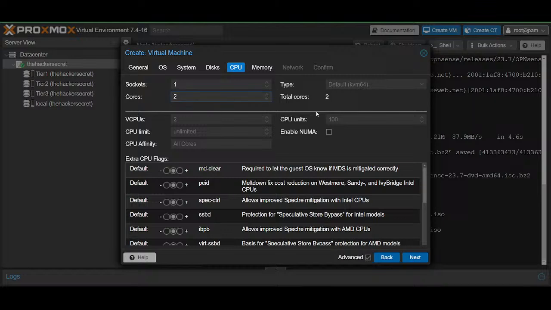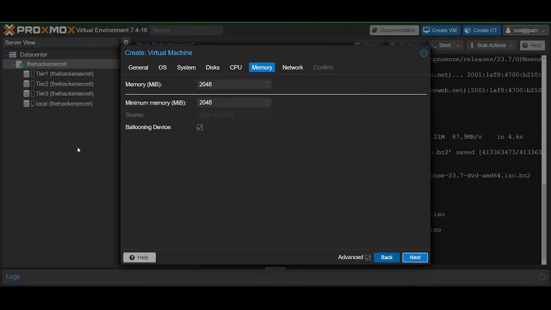Gonna give this one 2 cores. Not gonna change any of these. CPU units, vCPUs. All right.